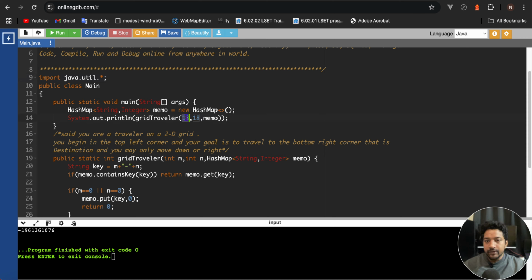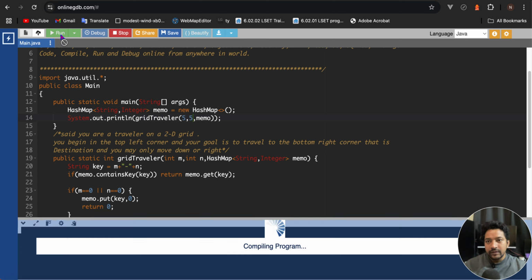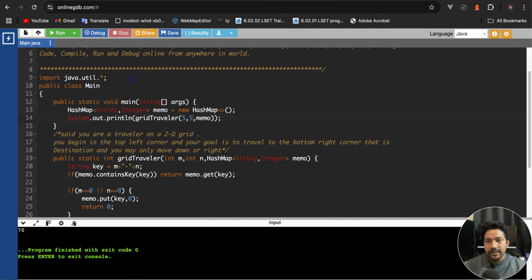If you check for smaller first, 3 comma 3, we know the answer, it should return 6, I think. And for 5 comma 5, what should it return? We'll check from that visualizer also. So here if we run, it's coming 70.